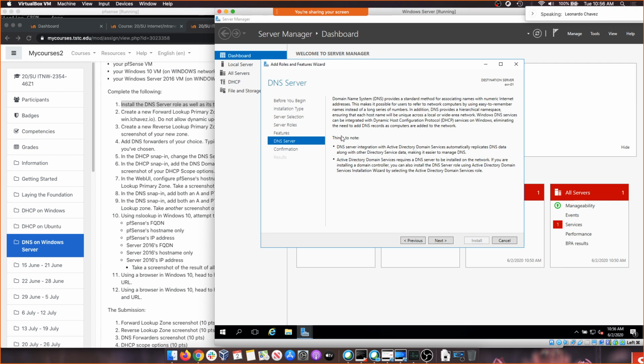Something that we're going to look forward to: DNS server integration with Active Directory. This is something that we have to be careful with. When we get to the Active Directory lab, we're going to remove DNS and let Active Directory reinstall it for us. Otherwise, we have to make a laundry list of DNS records to actually get it to all work.